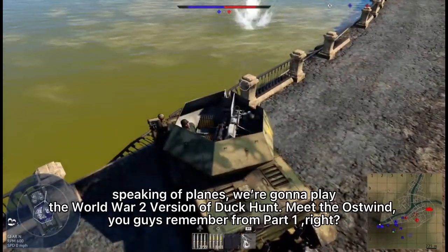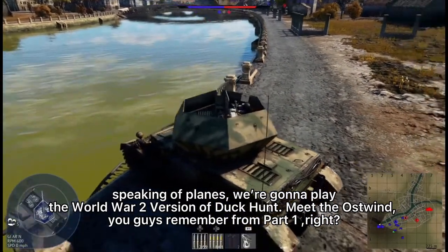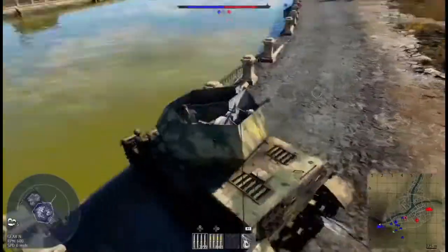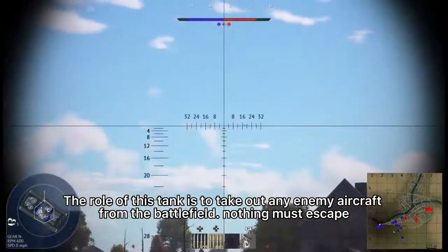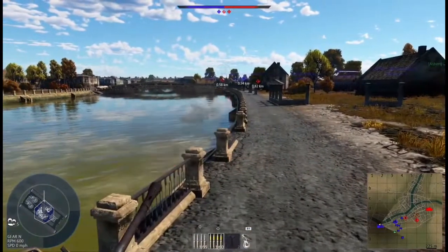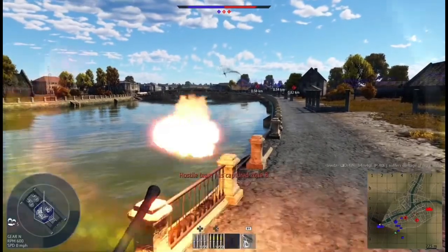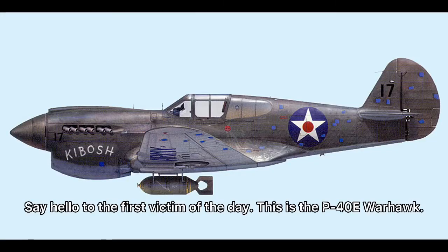Speaking of planes, we're gonna play the World War II version of Duck Hunt. Meet the Ostwind. You guys remember from part 1, right? The role of this tank is to take out any enemy aircraft from the battlefield. Nothing must escape. Say hello to the first victim of the day.